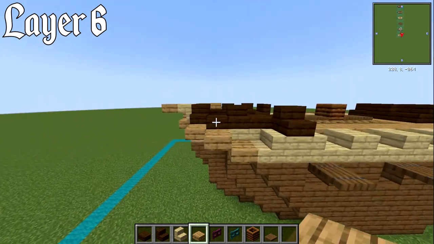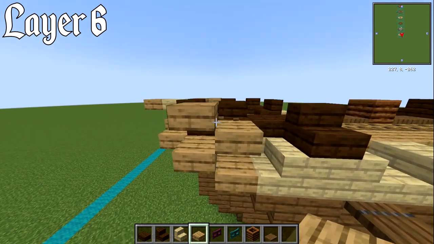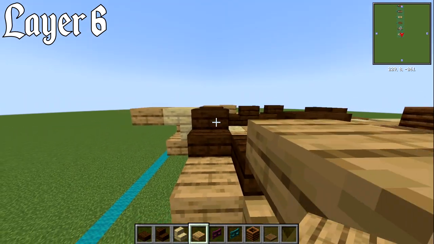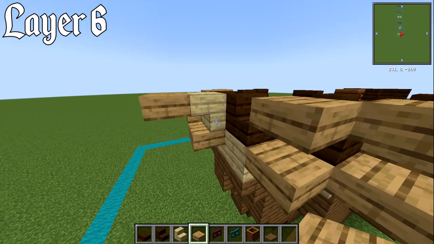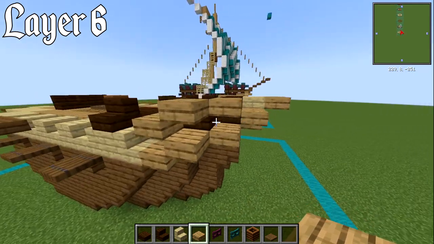So do the same on the other side. We're going to have a lower slab here. Right next to it, we're going to have an upper one. So I'm going to just build to that one like that. On this stair here, upper slab. Then on the side of this birch stair, we're going to have a lower oak slab like that.